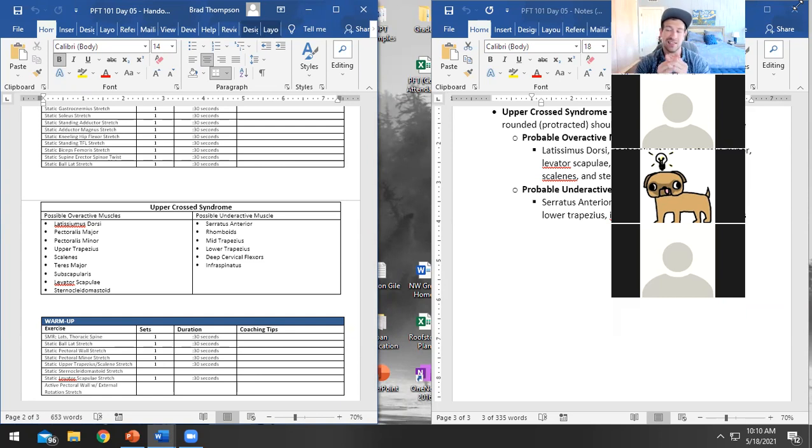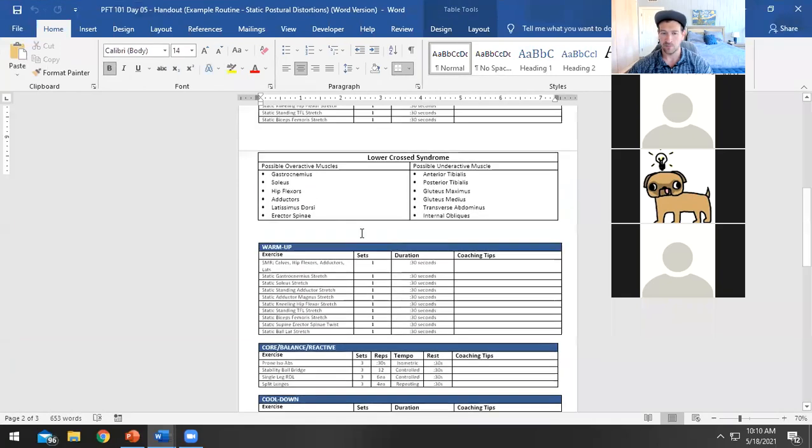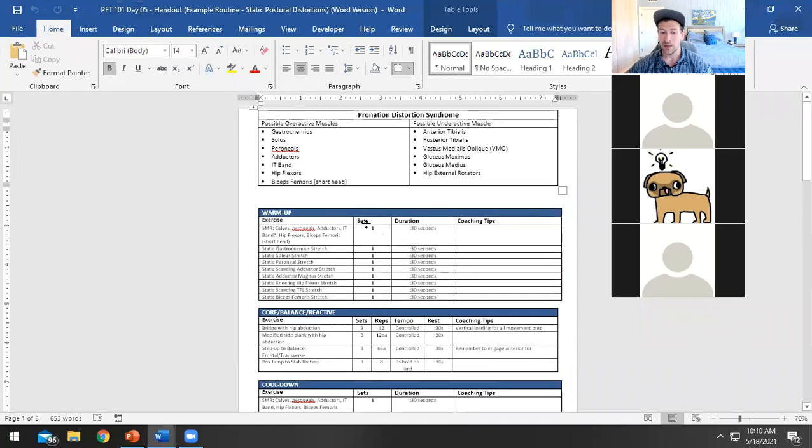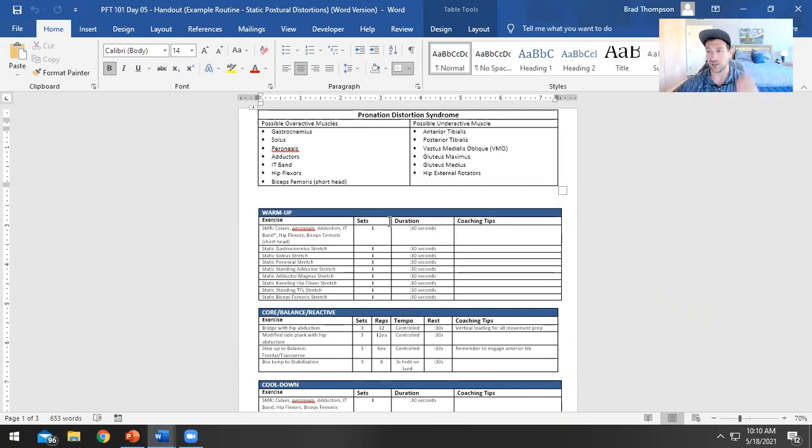This is not necessarily a full-on program like you would do in the gym. You'll notice there's a little bit too much stretching only here. But if this were something you did on your off days, these are 3 routines that would basically address what we're talking about, to activate the right muscles. So again, let's take a look here.